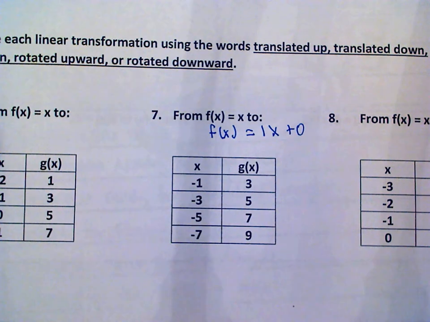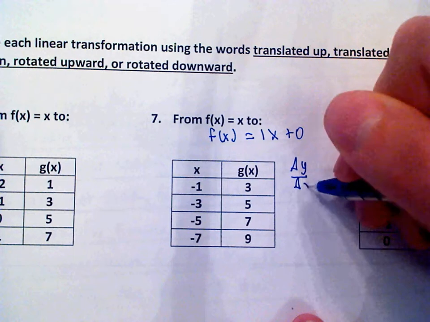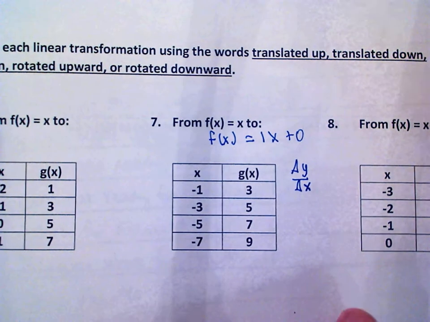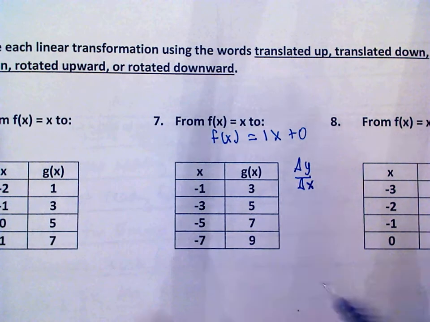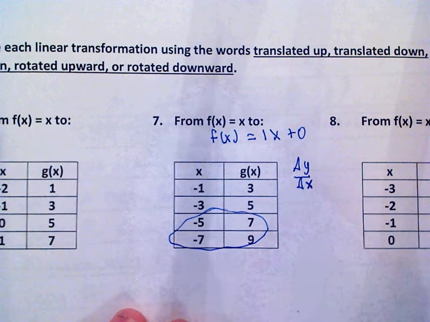Let's find the slope first of all by just doing the change in y over the change in x. I'll denote that with the capital Greek letter delta. Let's just do any two points. You can choose any two, they're all going to be the same. Let's just do these two since they'll be big numbers and that'll be difficult.